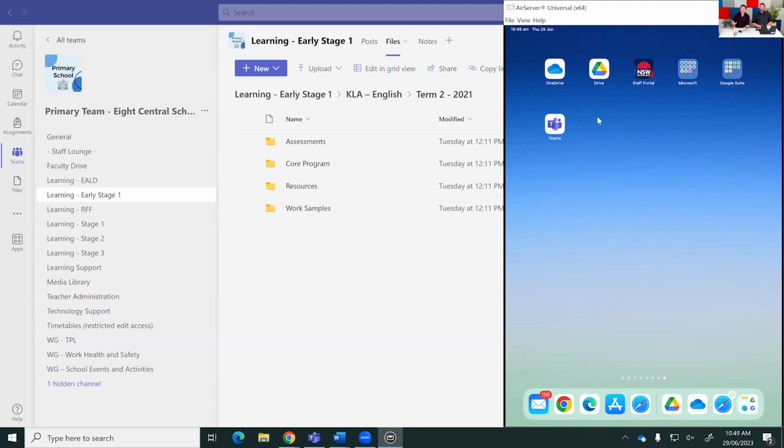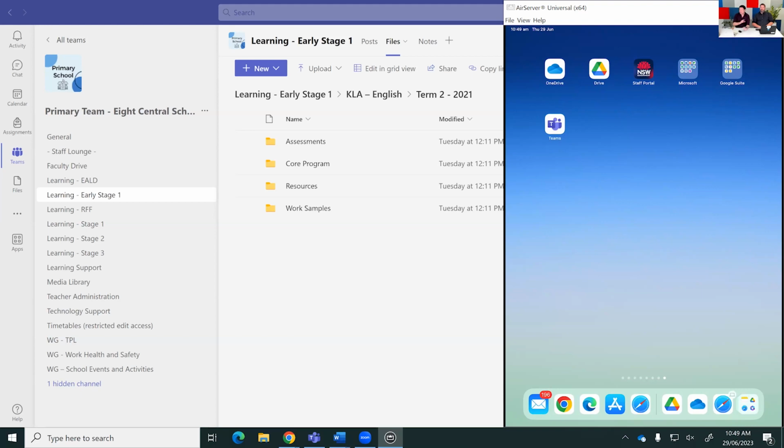So depending on how you use your iPad, whether it's a shared iPad or personal or student iPad, and how you utilize it, you can put all of these apps on there. I've also got a little collection of other Microsoft and Google Suite apps as well that you can have a look at. To get that on there, it does need to be done, I guess, centrally from using Jamf and Apple School Manager to push that out.